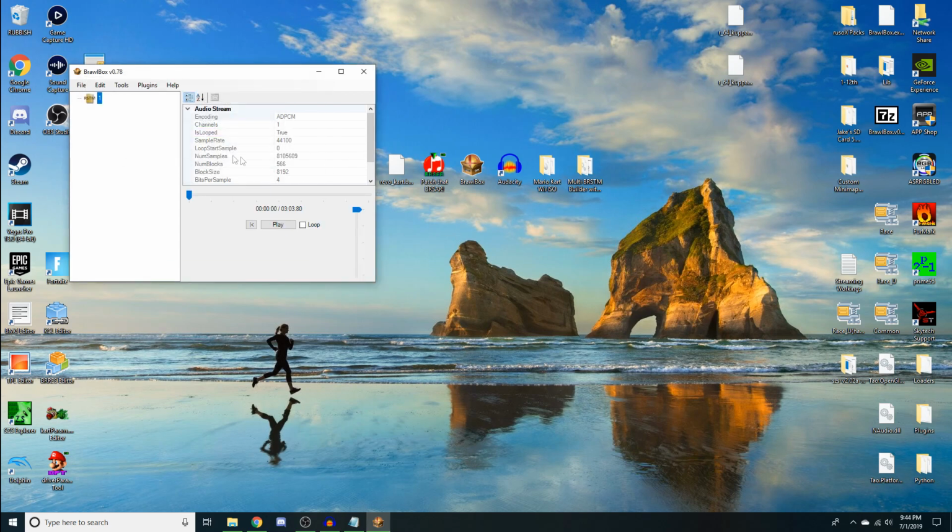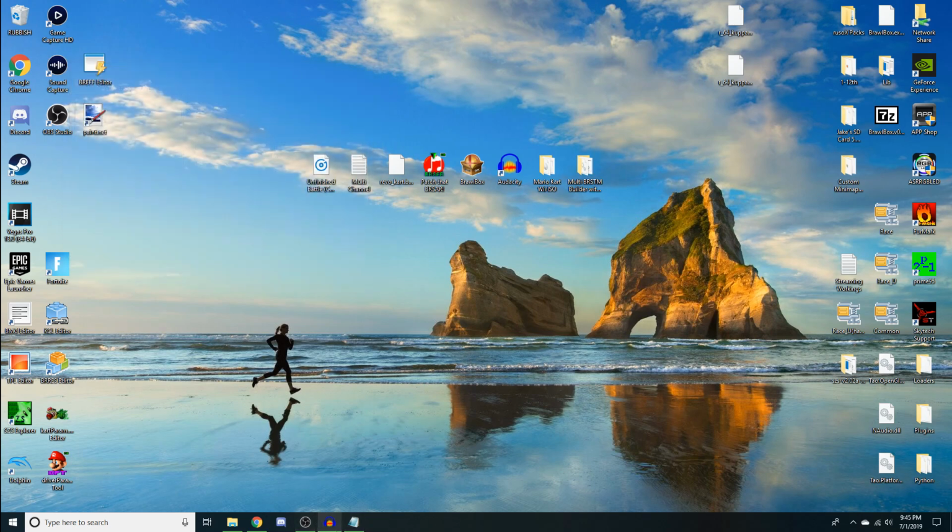What you're going to do is go to something called num samples right here. That's highlighted. And you want to copy this number. So 8105609. It will be different for some people, but make sure you have that number copied because that's what you're going to need later. And after that, you can just X out of BrawlBox. You don't need to save anything.